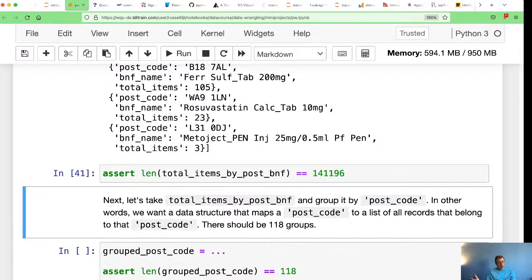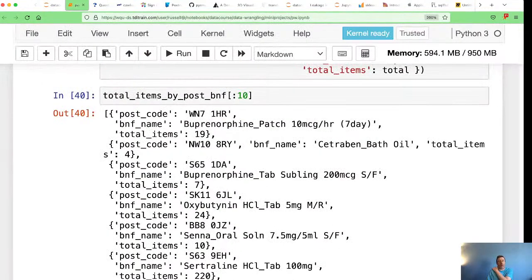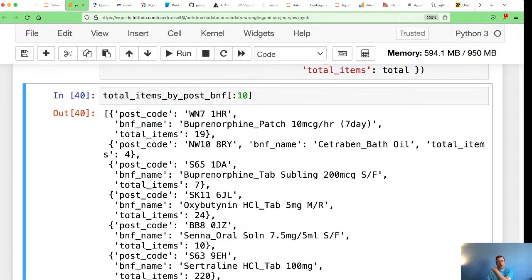Well, I passed the assert statement, right? No error was thrown. So now I have my list of dictionaries where I have a postcode, a BNF name, and total items.